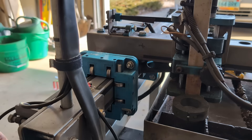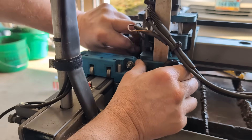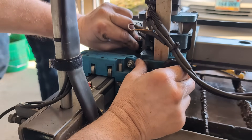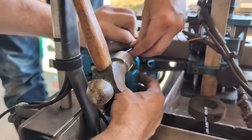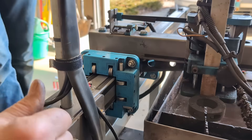So we're on the X-axis. This one's getting a little tricky — it's kind of a two-person deal. I'll hold the switch and we'll see if Jackson can get the center punch done. We're going to bring this all the way over until it bottoms out, back it up a little bit, push the switch on. We'll probably drill one hole, get it on, and center punch the other one.